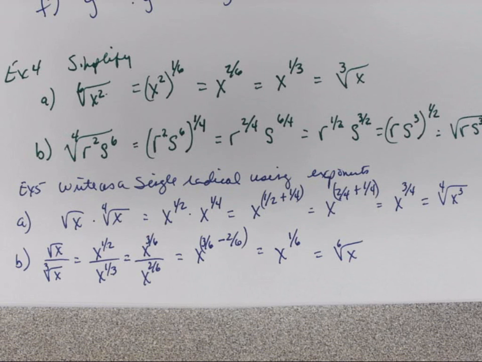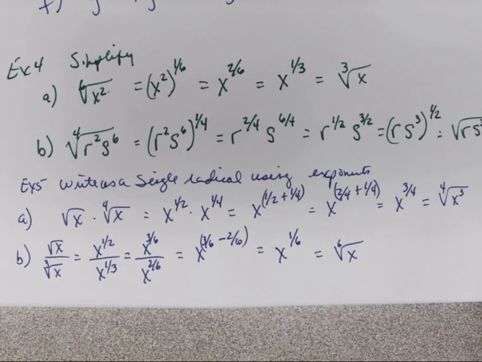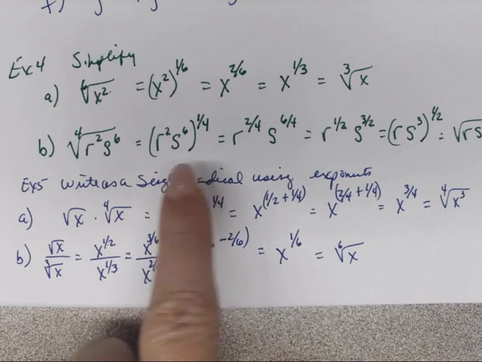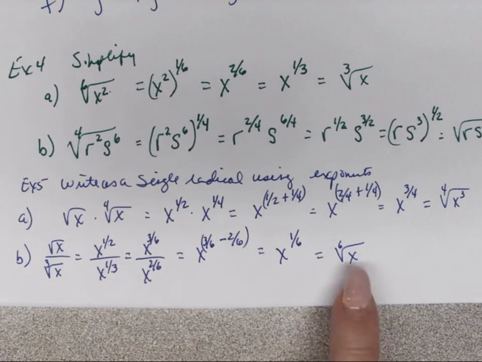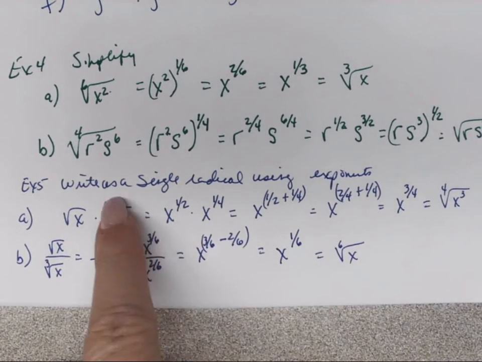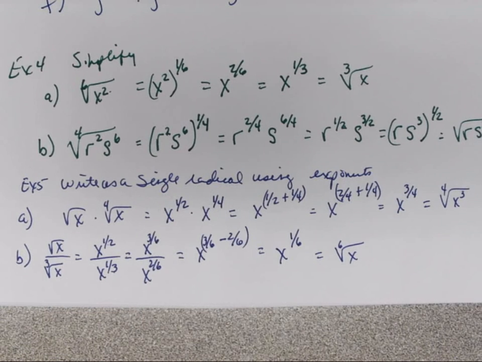And so different rules you just got to know and understand on how to do those, and pay attention to what they're asking you, because we couldn't leave it like this time because they want us to write it as a single radical. Just use the exponents to do so.